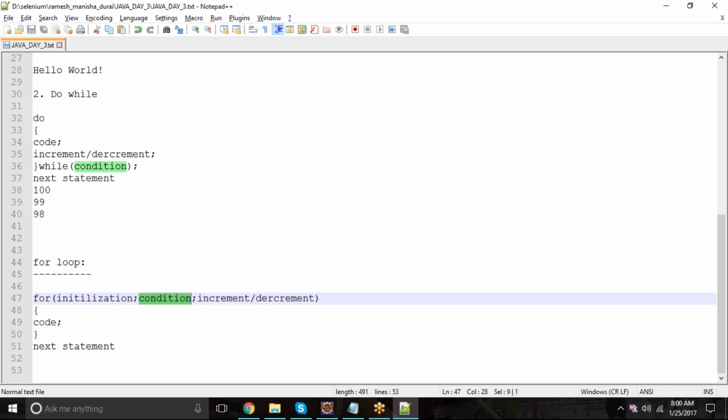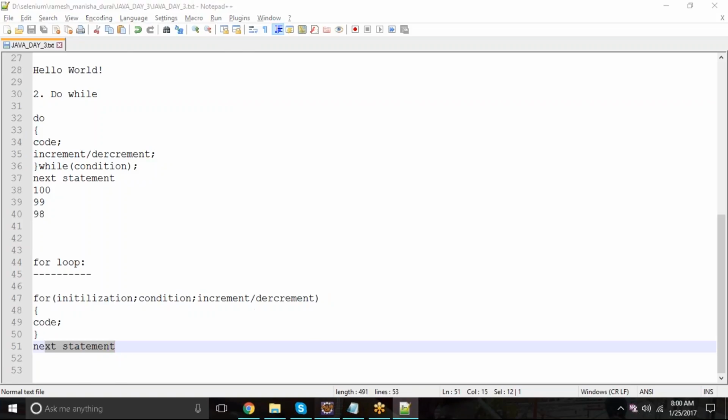If the condition is true, again execute the code and perform increment or decrement. So this process will be repeated until this condition is false. As soon as the condition is false, it will come out of the for loop and go to the next statement. Okay.